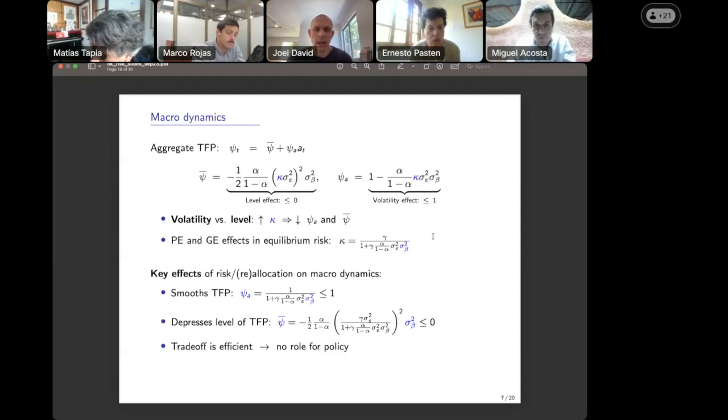There is one thing I want to say, which I was going to point out later, but I can say it now. To the extent you want to think about other models that generate risk, if they show up in something close to just increasing risk aversion, in the end our results are not going to be super sensitive to that. That's because of this expression for kappa. If you get a piece of paper and do a little bit of algebra, if I increase gamma to infinity, kappa does not explode, it asymptotes. That's because of the general equilibrium effect of gamma in the denominator balancing with the partial equilibrium effect in the numerator.